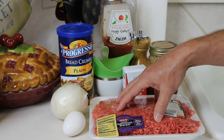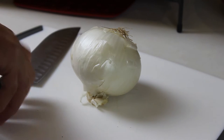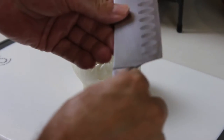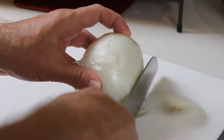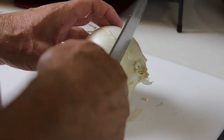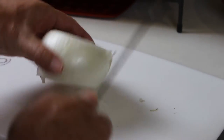Let me get this prepared, get the onion chopped up, and show you how easy this is to put together. First thing we need to do is chop an onion — you're going to need a sharp knife. I like this one, it's a chef's knife from Cuisinart. This is a white onion; you could use whatever onion you want — white, yellow, sweet. For meatloaf, I like using a white onion. It's got a little more pungent flavor to it and it cooks nice.